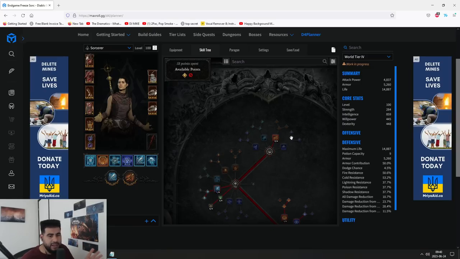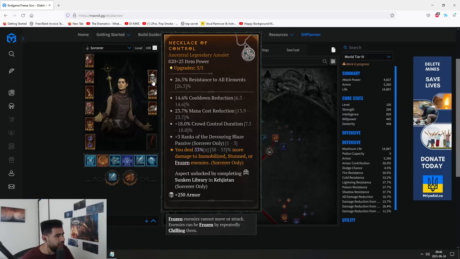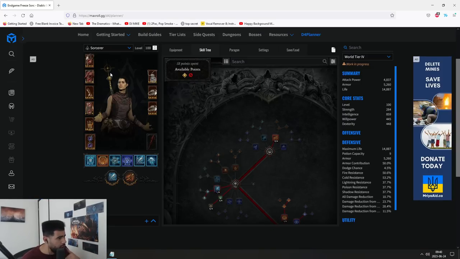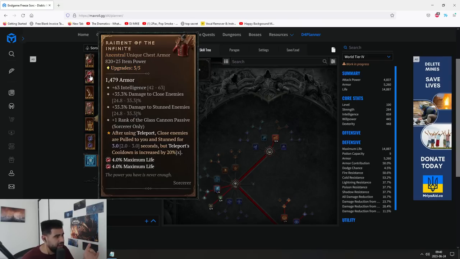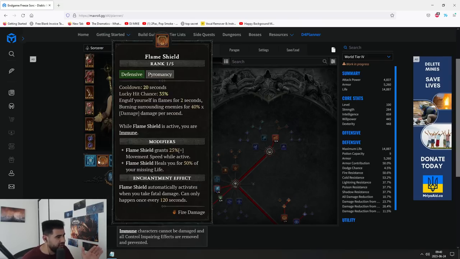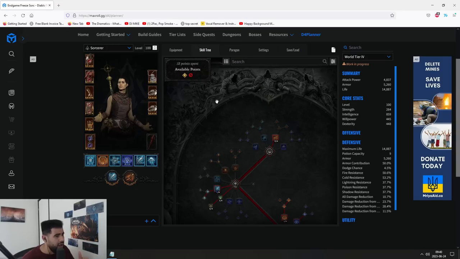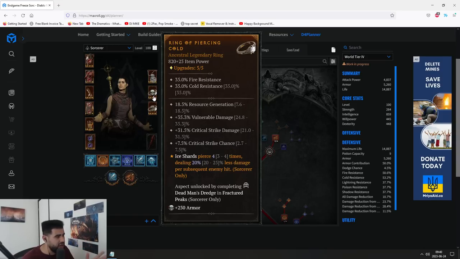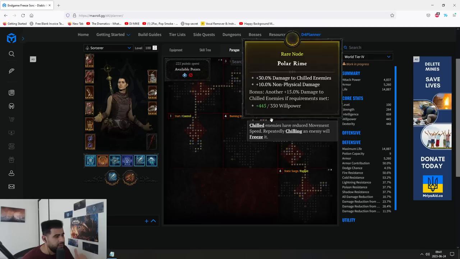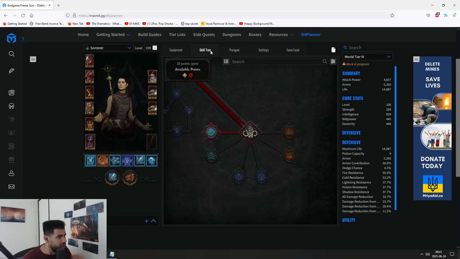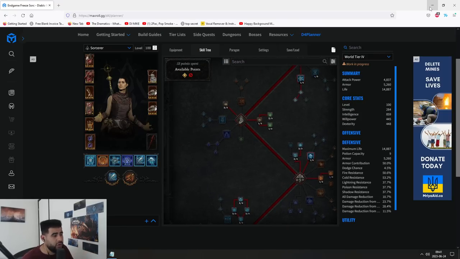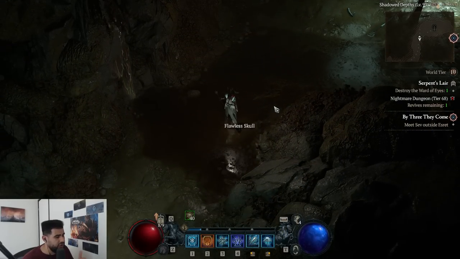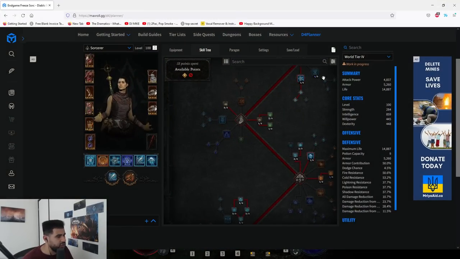I have a max roll setup here, a D4 planner, where you can just go in. It's going to be a link to that in the description. You can just look at the items yourself and copy paste everything that you want here. But you won't have any additional context. I do have the skill tree set up, the legendaries, the best stats to go for, Paragon board, literally every single thing. You can just copy paste this and start playing if you don't want to watch the whole video. But I do recommend watching the whole video because you will get that additional insight into how the build actually works.